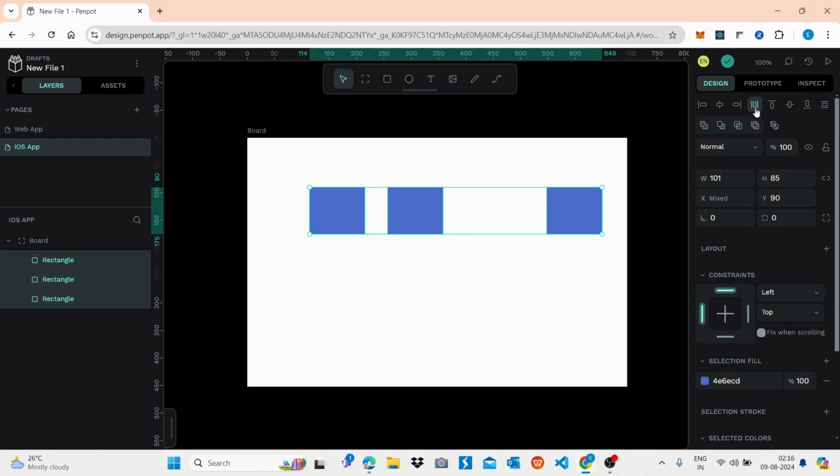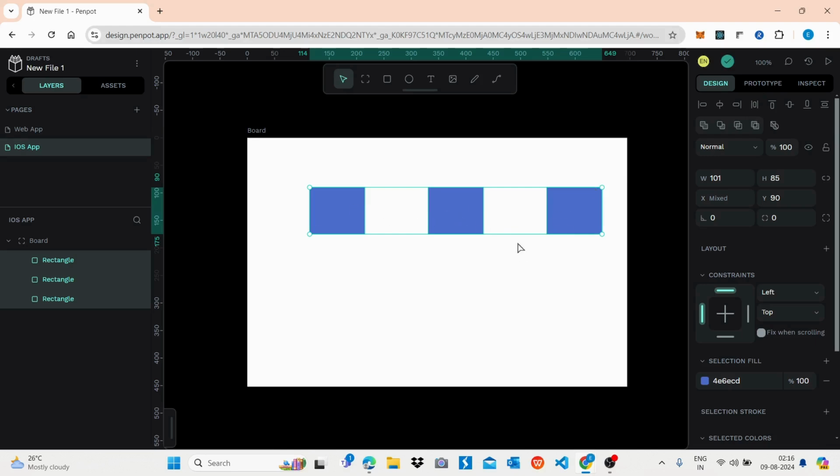So if I want to distribute the spacing between these elements equally, you can use this distribute horizontal spacing. You can see that before it was disabled, but now it got enabled. Now if you just click on this tool, you can see that the space got equally divided between the three elements.